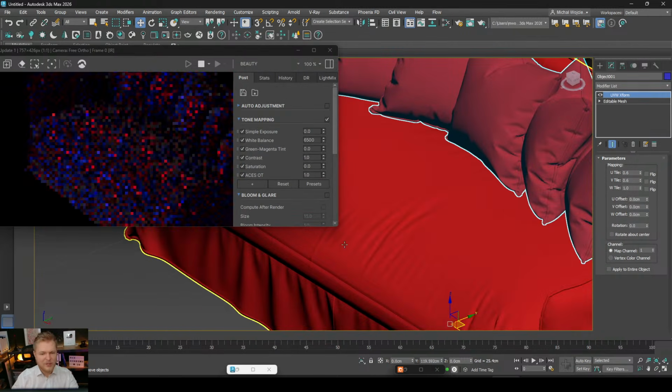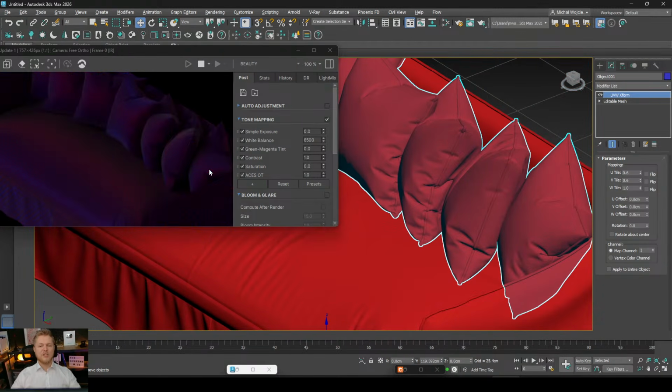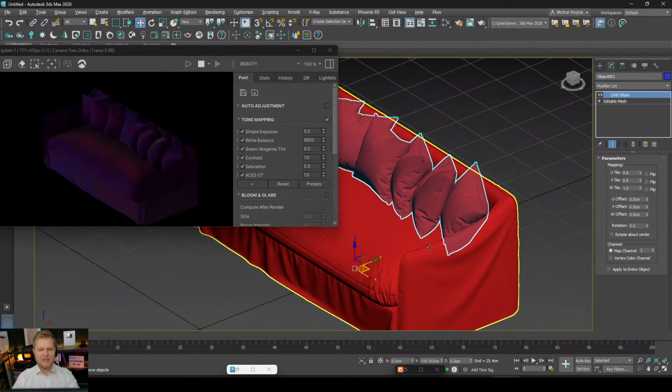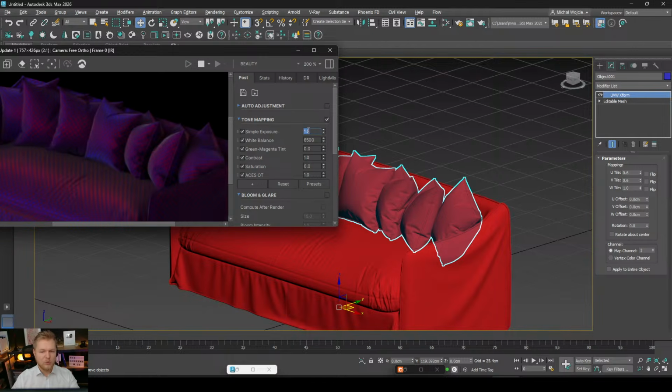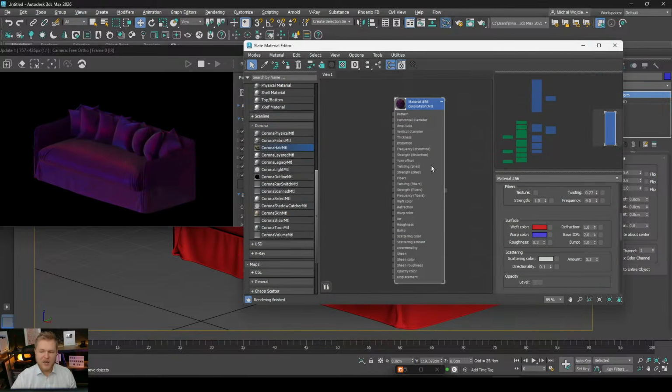Plus we got the refraction, so we can even make this type of fabric, which is something that everybody was waiting for. And believe me, this is again a total game changer to have the ability to create those shiny, nice sofas, velvety looks. This is really amazing, and I am a fan.